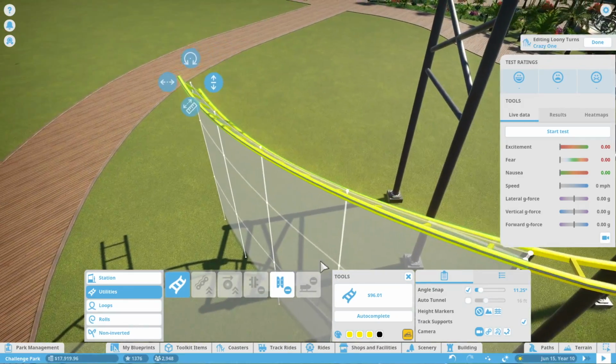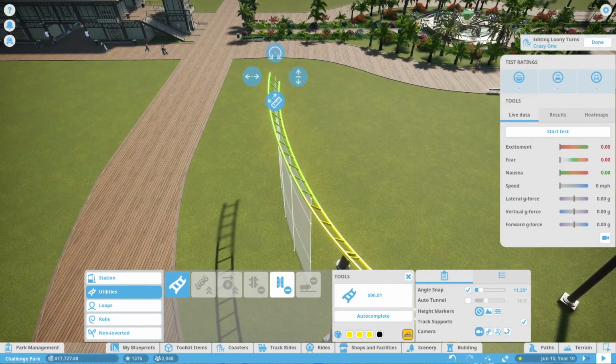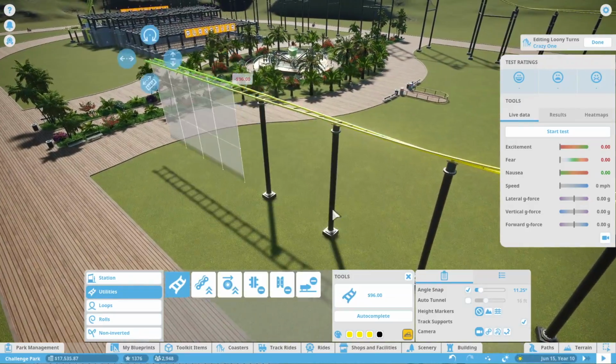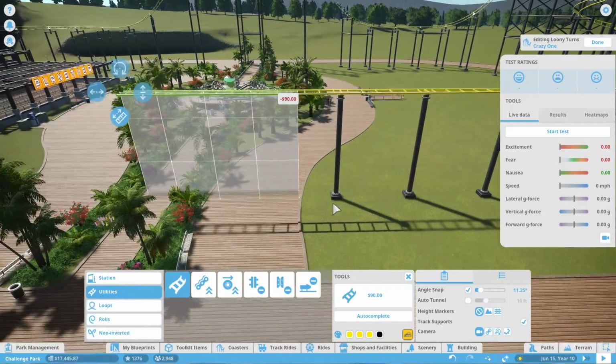Now this turn's gonna go 22.5 degrees to the right, and then we're gonna tighten it up to a 45 right here, do another 22.5 on this section, start to taper off that bank. There we go, looking good. Now right about here, I'm gonna bring the coaster length out to a 49.21. I'm gonna place that one down.